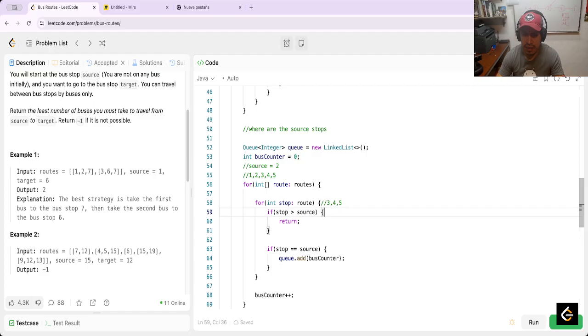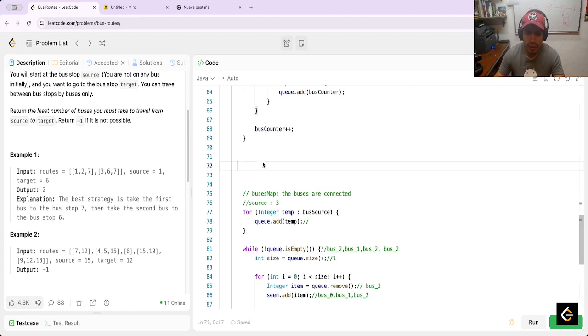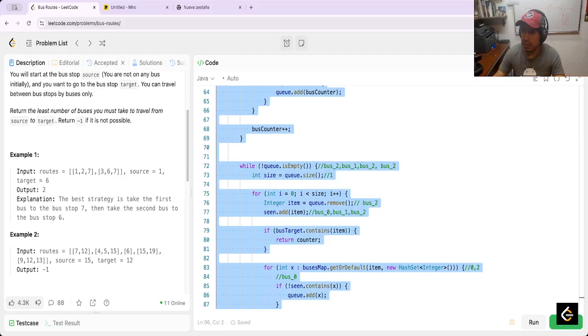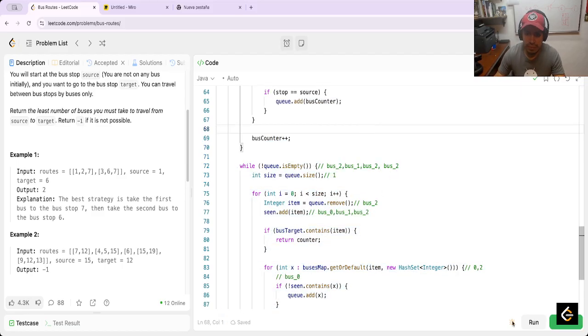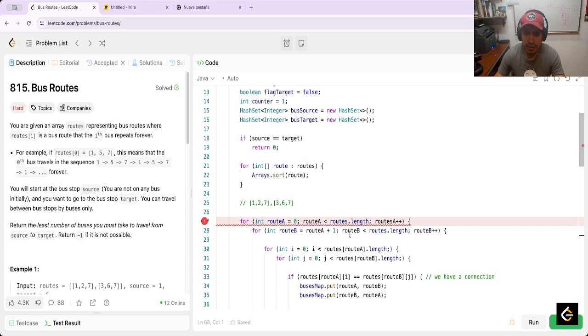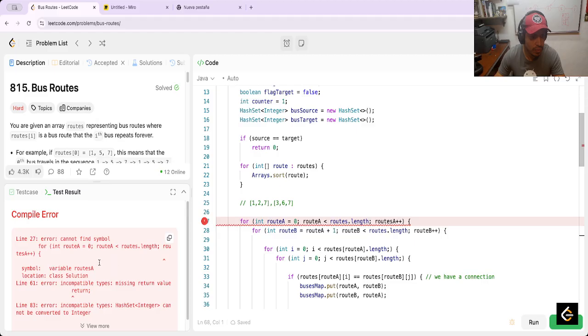Now with the next, this is greater, is stop it, yeah. And continue. Okay, now this is not necessary. Let me check if it works. No. Error here. Routes A is in singular, not plural.